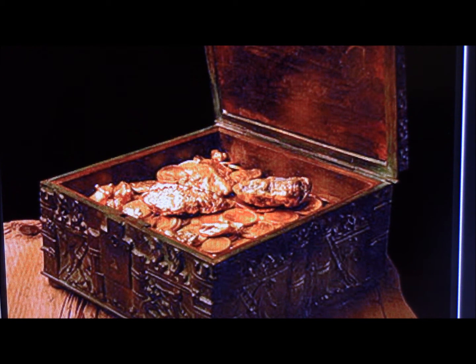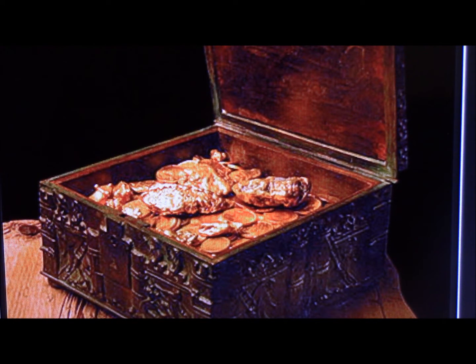This was hidden about a decade ago by a man named Forrest Fenn. Forrest Fenn was a millionaire that owned an art gallery in Santa Fe, New Mexico, and he was an archaeologist. He hunted down artifacts, got very famous and very rich, and then he was told he had cancer and given three months to live.